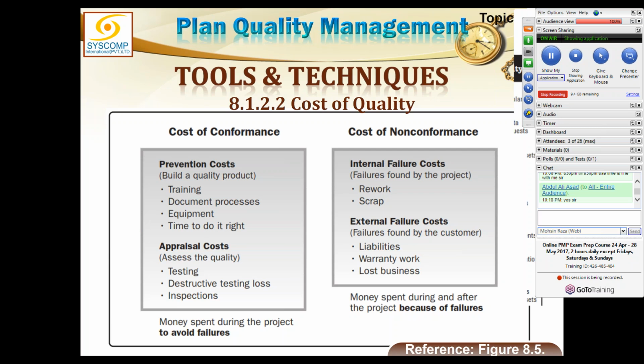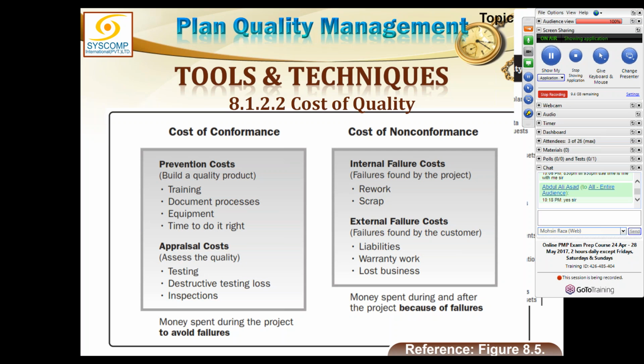On the other hand, if you invest in the prevention and appraisal cost, that will greatly reduce your quality control effort. But I don't say that you do not do the quality control. Quality control is important in its own place. You see, if you are not doing quality assurance, and you are only doing quality control very religiously, your customers will not get anything wrong, but you will have a large rejection level, which will cause you the loss.